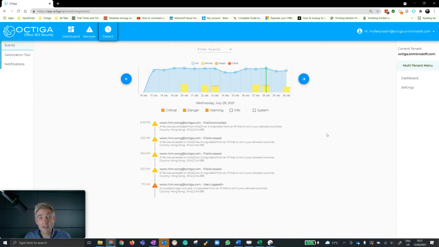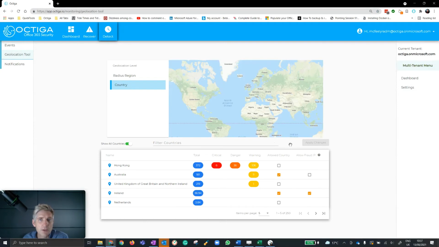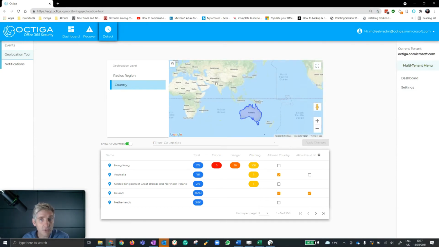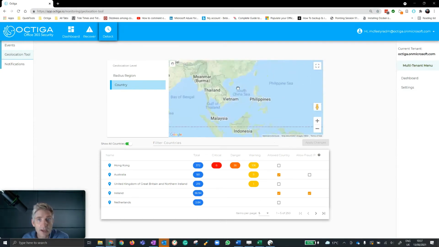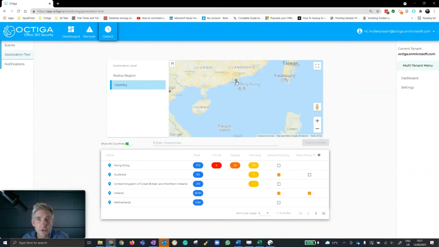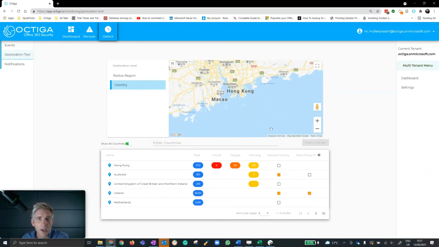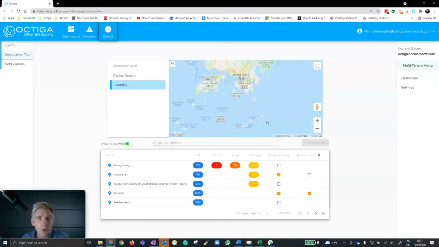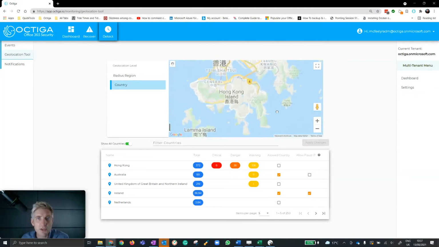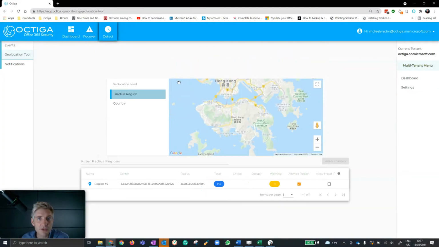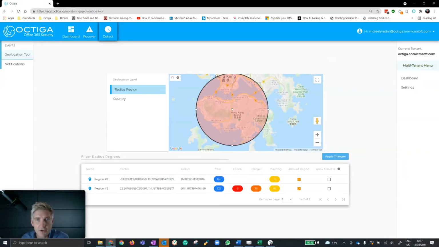In fact, it's not a breach for me, so I'm going to go ahead and create some boundary around the area that my software developer is working in so that I don't get notified for such events in the future. And you know what? I don't want to allow the whole of Hong Kong where my software developer is working. So what I'm going to do is create a radius region around the island and just say that everything within that region looks good to me.